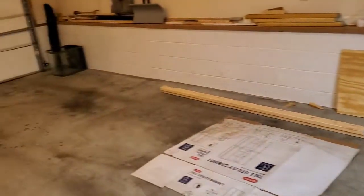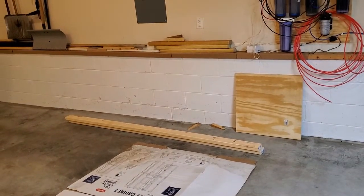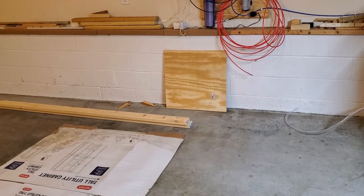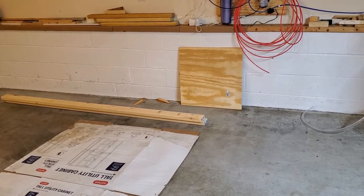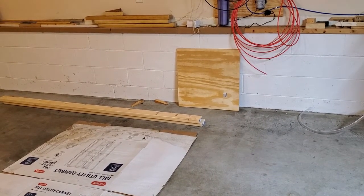And it came with no stand, so you can kind of see I have a bunch of scrap wood up there, and then I decided to get two 2x4s and a little platform to put it up on. So I'm about to get into some measuring and cutting and all the fun stuff and shenanigans that goes with it. And then I'm gonna spray it with some Krylon paint.